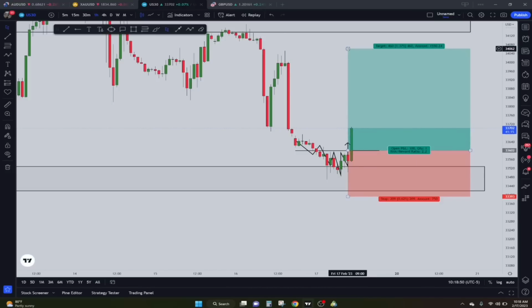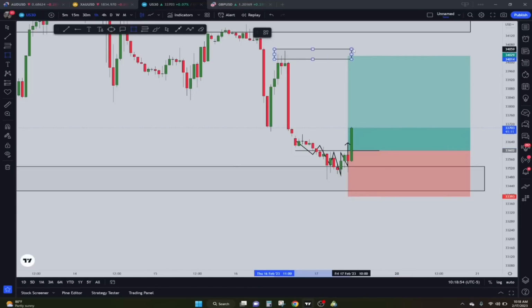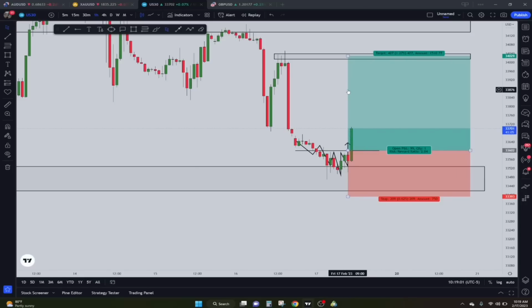I have my TP levels right around this area here. Like I said, it's Friday. I had a very good week. I'm not gonna push my luck. Probably not gonna hold all the way up to up here, but I have seen US30 just push without giving much of a pullback after it pushes. It is Friday, and I'm looking to just grab a quick move.